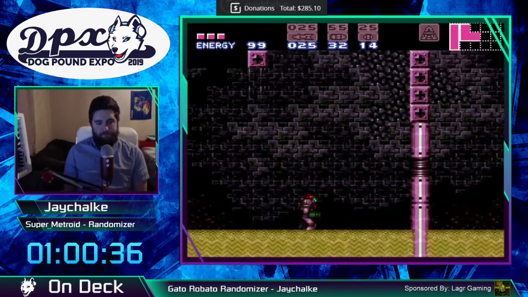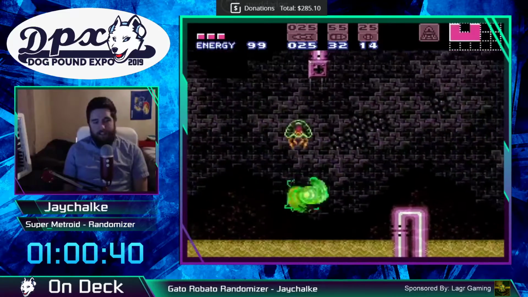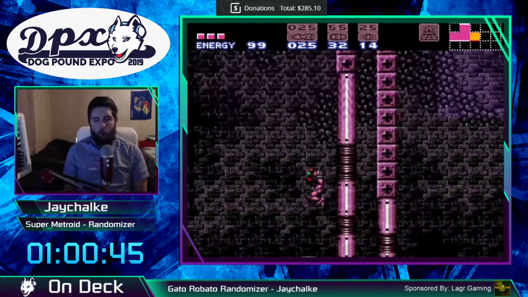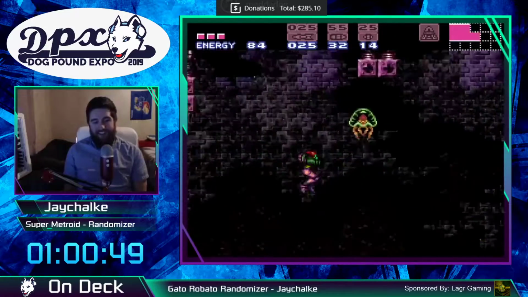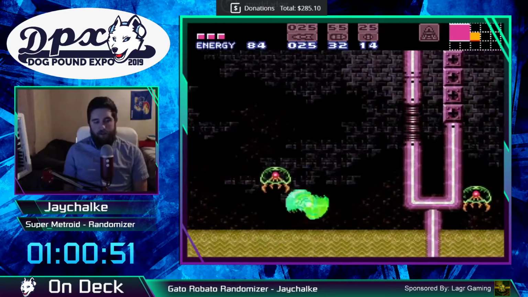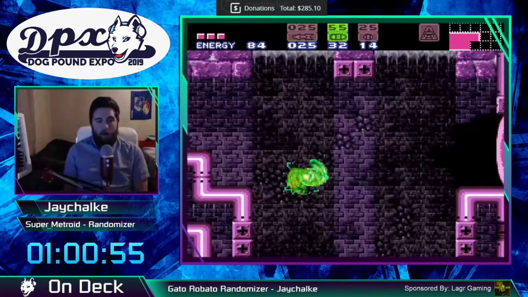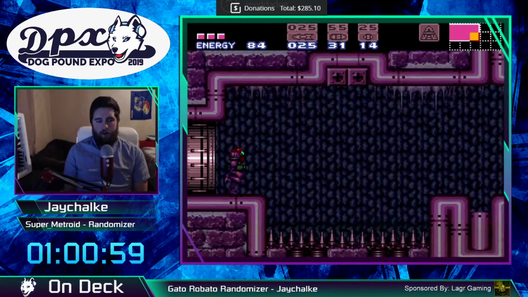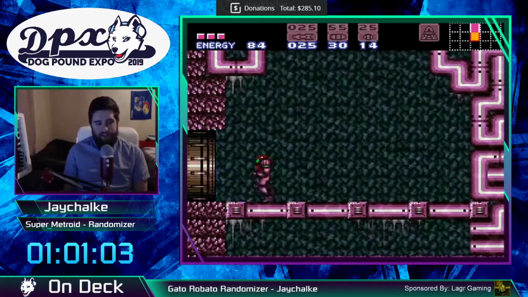So it's hard to really describe how difficult that trick is because there's so much that goes into it. There's so much involved with the correct timing of the bomb and the correct timing of the power bomb and the right height and then holding the crystal flash inputs at the right time. It's not easy, and it's especially not easy to do first try.